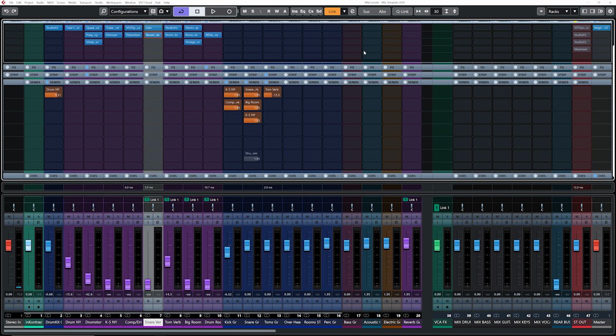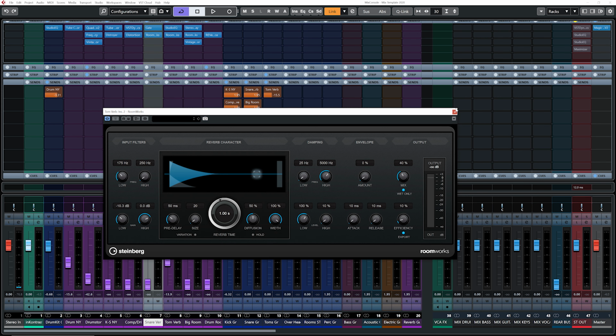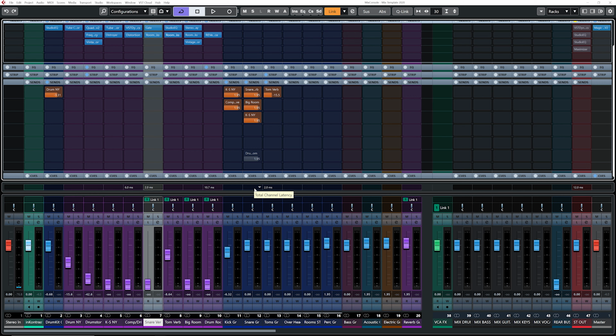Then I have about close to the same tom verb. I love to have them separate from each other, like having the snare separate from the toms, depending on the song I'm mixing. Sometimes I love to have a bit more sustain out of that reverb for the toms as opposed to a snare. So this is why I'm going to keep them separated. And sometimes I'm just going to use the same one and eliminate the tom verb channel. So that will depend. But it's there in my template every time I want to use it.